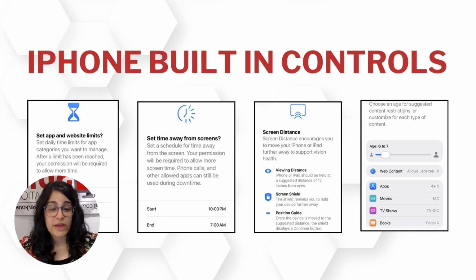So for the App Store, different levels for Apple Movies, Apple TV shows, and the Books app, to, if kids open those apps, to not show them or advertise things that are above their age range for content.